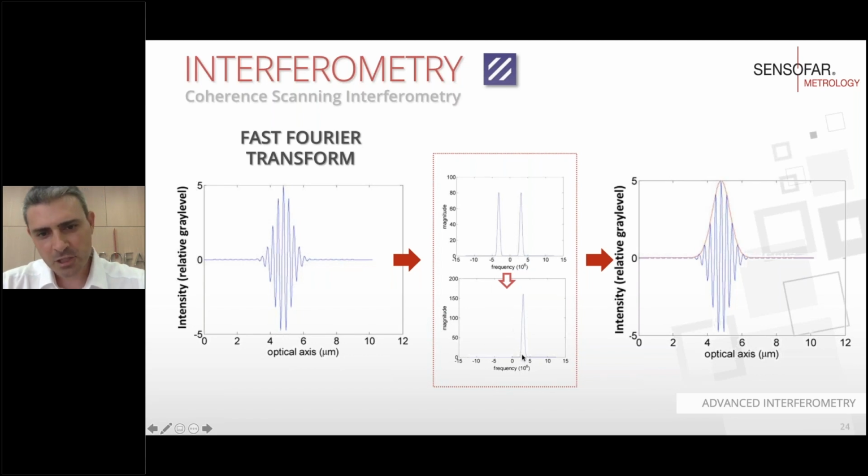So in the Fourier transform, you get two peaks, you remove one of the two, and then you displace that Gaussian peak from the frequency to the zero frequency. Then doing the inverse Fourier transform, because we have shifted the frequency from the original one to zero, the blue components completely disappear. So we remove the main frequency and we have only the envelope information. Again, the envelope of that signal is an axial response. Now what we have to do is locate the maximum position of this envelope by using a center of mass or a mathematical Gaussian fitting to that red curve.